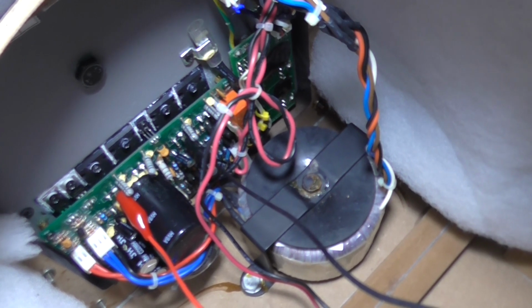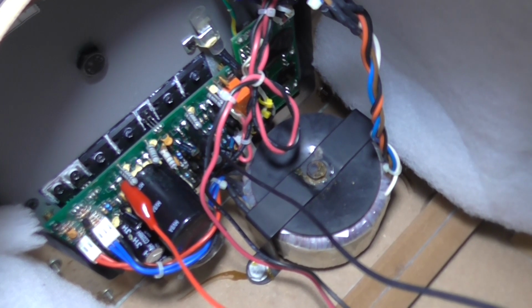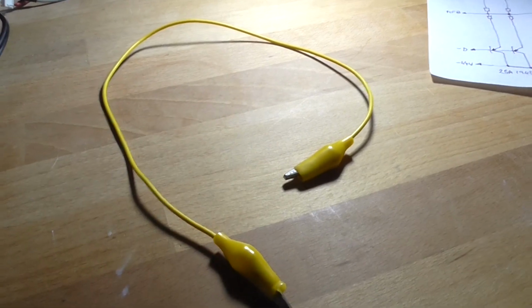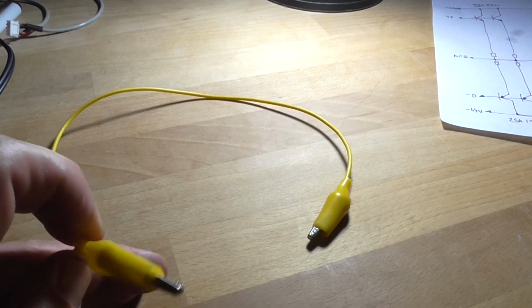Okay, so I've got a red and a black clip lead across the collectors of the NPN and the PNP transistor sets respectively to measure the positive and negative voltage supply rail, which is hooked up to my multimeter, and the output is connected to a dummy load and the oscilloscope. I initially thought something else had gone wrong because I was getting no output. It turns out one of my clip leads was open, meaning there's no continuity through this alligator clip lead anymore. There must be a break in the wire somewhere in the middle.